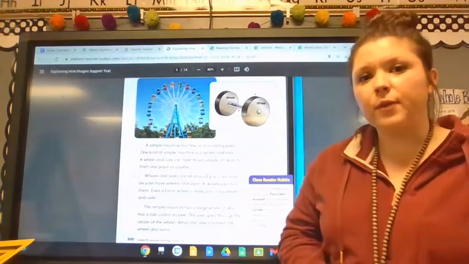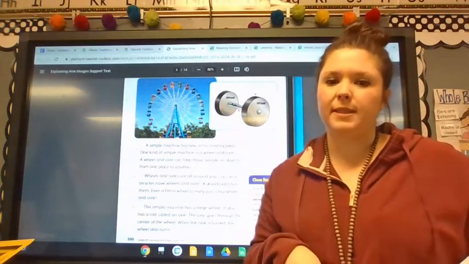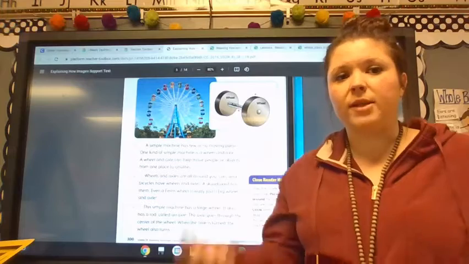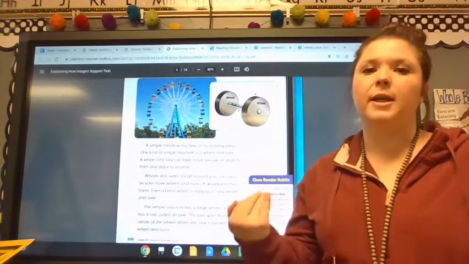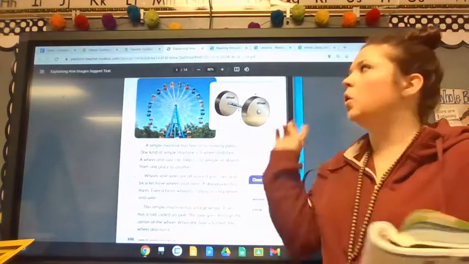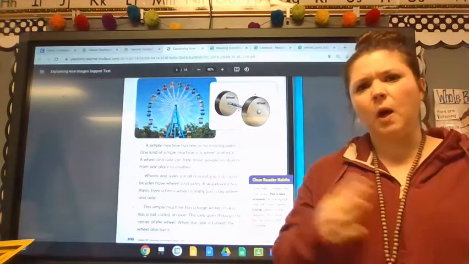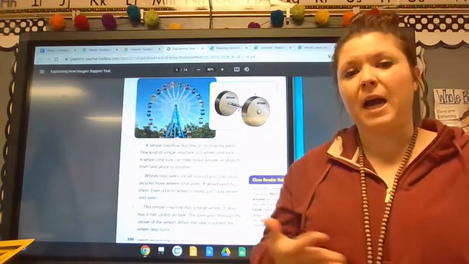All right, now that you've read through the text, Wheels and Axles, just to understand what the article is telling you, we're going to answer some questions to make sure that we understand what it is that the author wants us to know. What is this article mostly about? Remember, when we're trying to find what something is all about, we're finding the main idea.